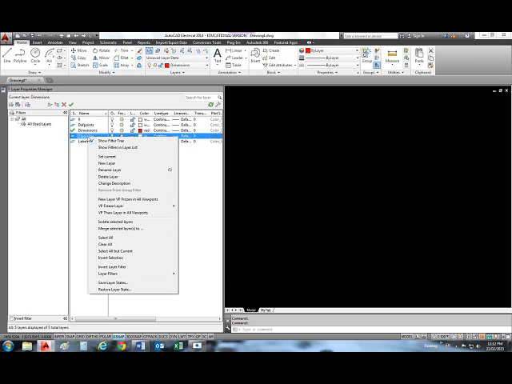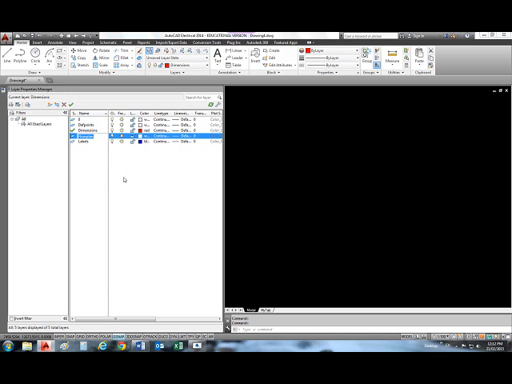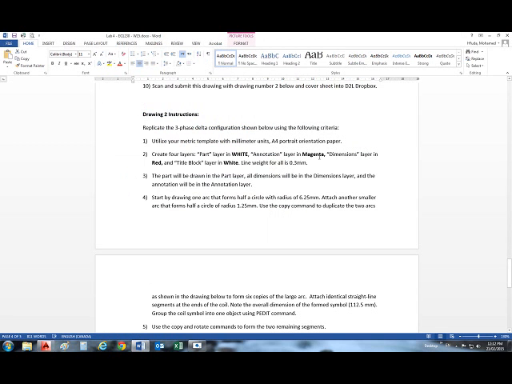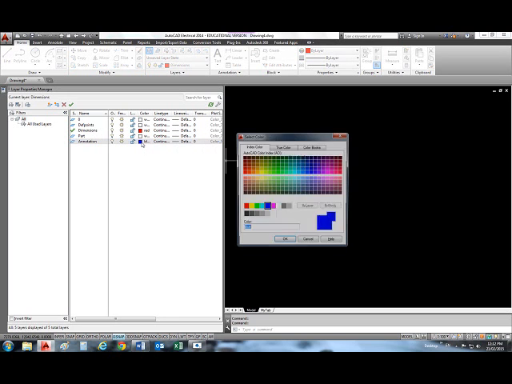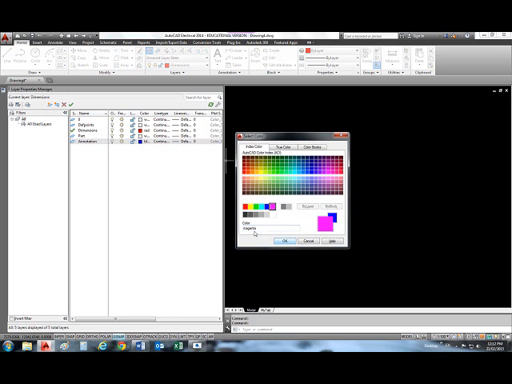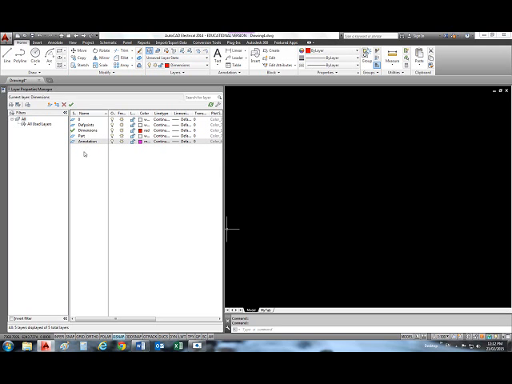Again, make sure that your template either doesn't have any extra layers other than 0, or you need to keep changing the names of these layers. So this is part, and it is in white, and then annotation instead of labels, in magenta. So right click, rename annotation, and it needs to be in magenta. Look at here, it says magenta, which is really violet.